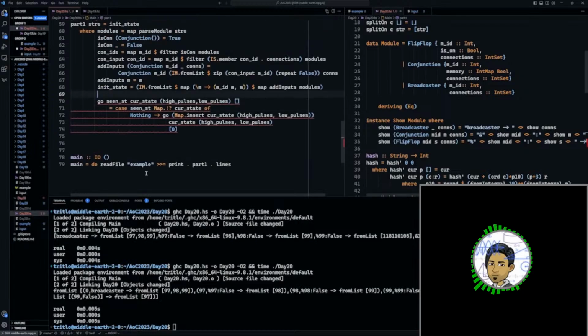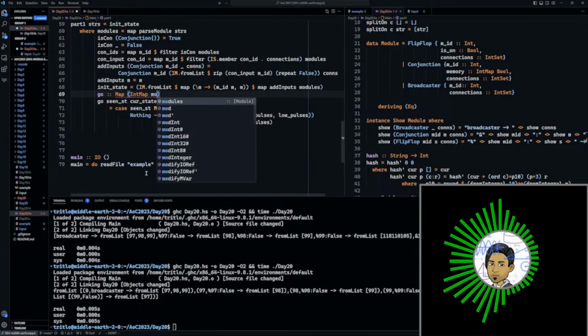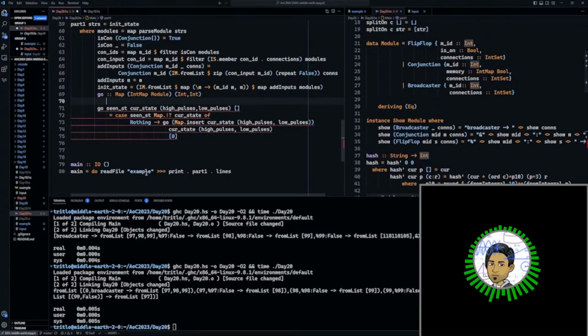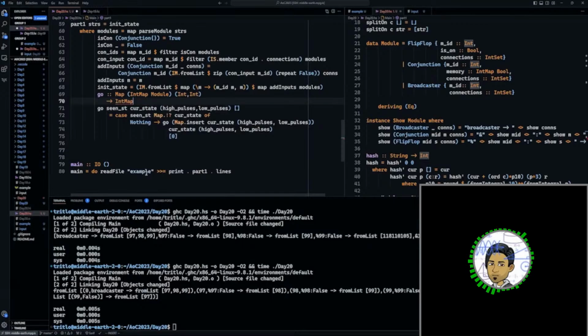So go takes a map of IntMap Module to Int comma Int. This is the memory, the memorization, to an IntMap Module. Oh my god, this is really bad.